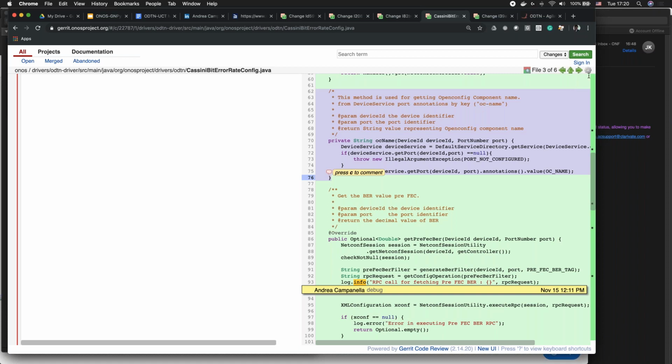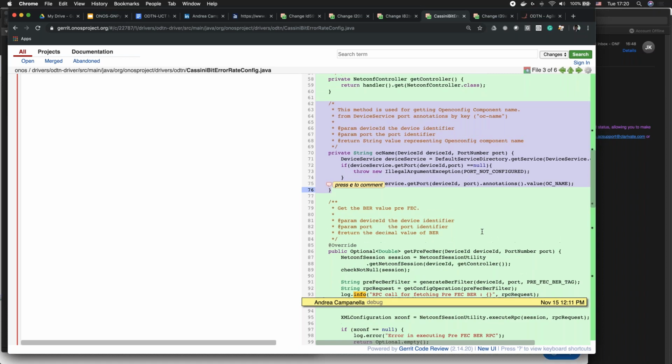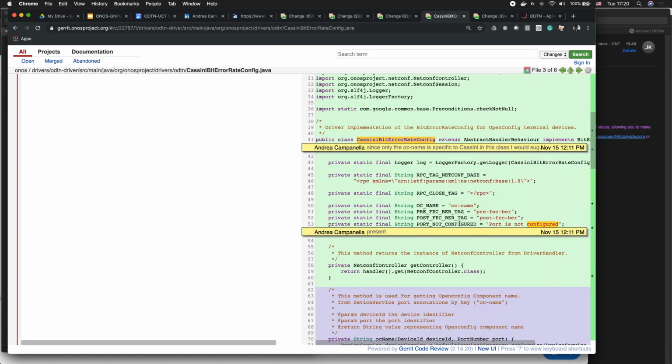So I suggested that this is also something that basically gets split up into an abstract class and then a class that does the implementation just for the OpenConfig, for the ONOS piece, just like we're doing in the driver consolidation. So that's something that we should take a look at in terms of what the implementation is.